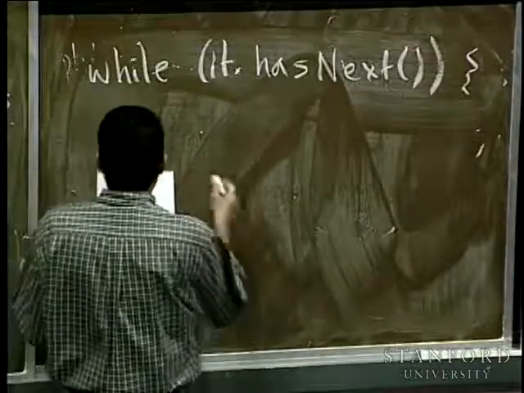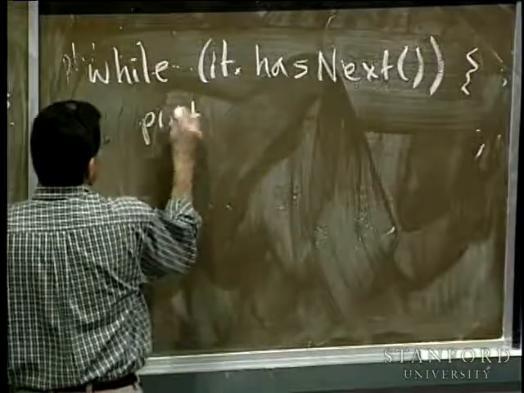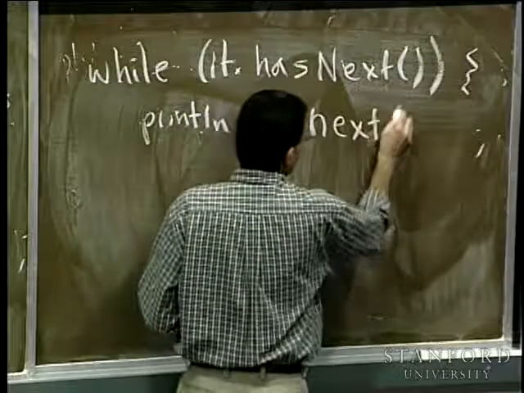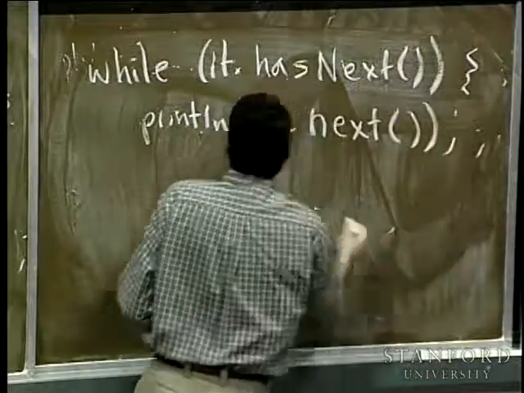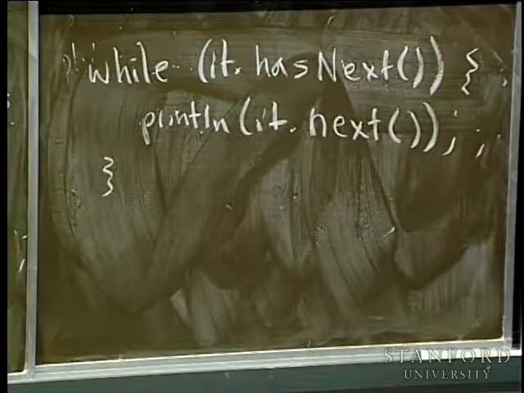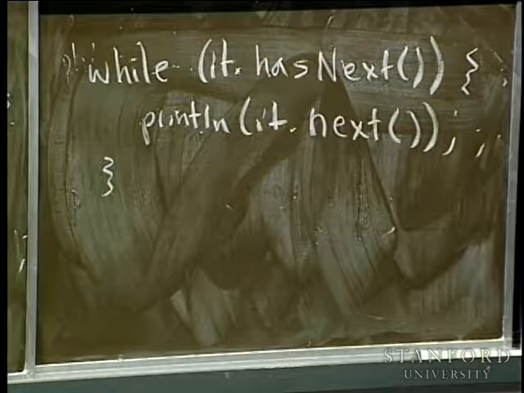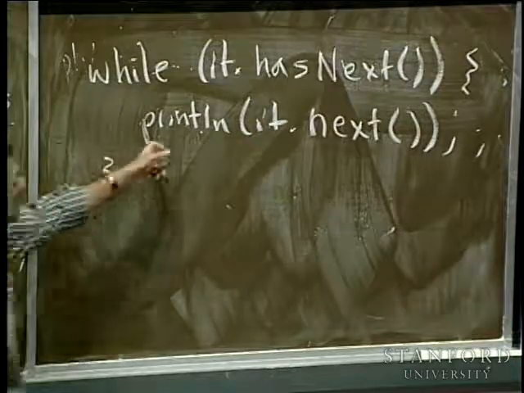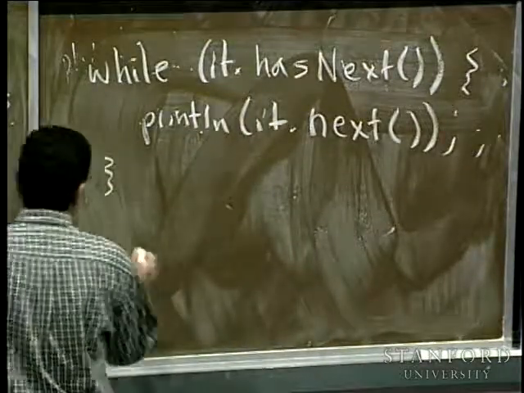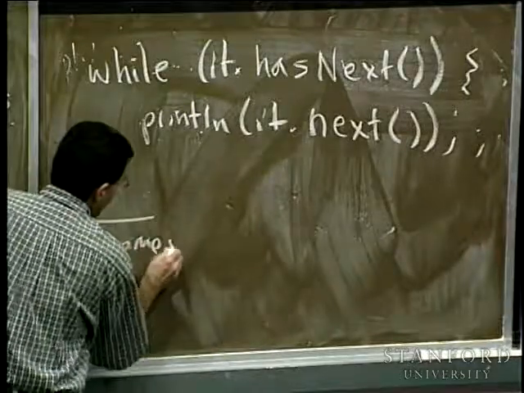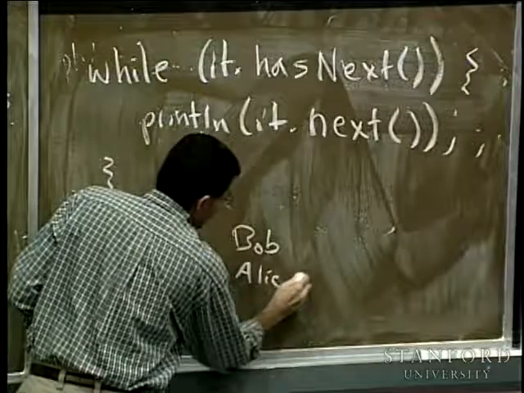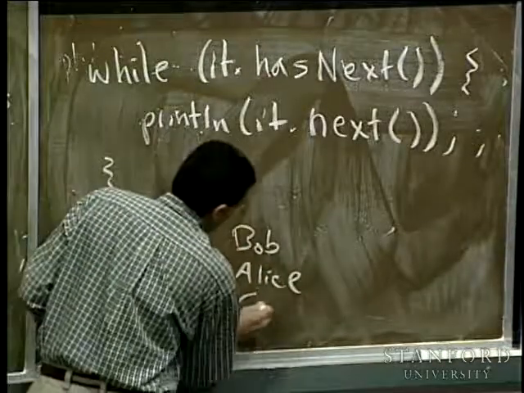And then the way you get the next value, interestingly enough, is you just say, hey, iterator, give me the next value, which returns to you whatever type your iterator's templatized type is. So if you have an array list of strings and you have an iterator over strings, when you call it.next, you will get a single string. So if our array list over here, let's just say names, contains the names Bob, Alice, and a C name, cow.